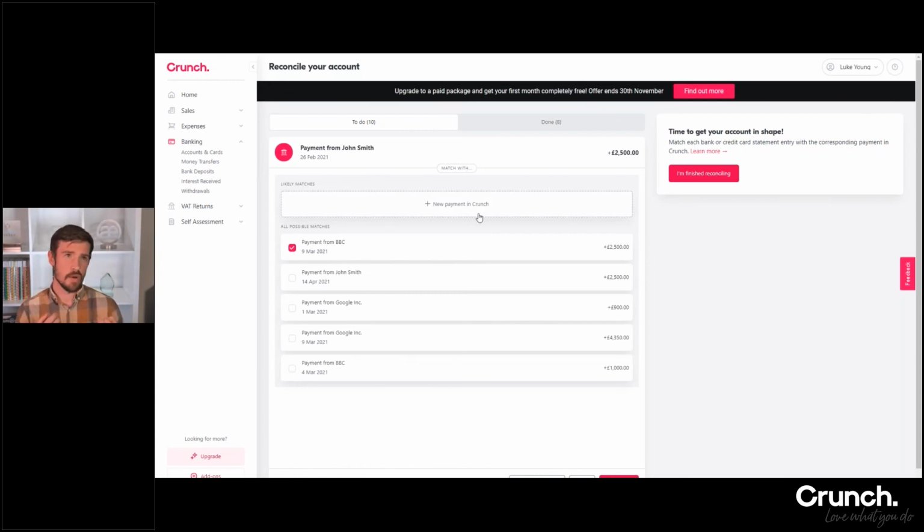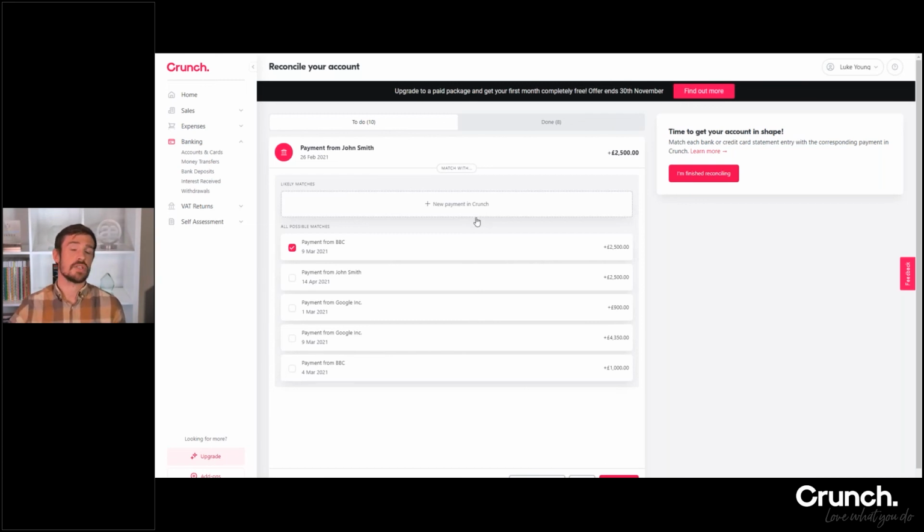Bank rec is a beast of its own entirely. Now, it can be as simple as that, but it can be a bit of a hair-pull scenario sometimes, because there are some things that just aren't that simple. That's when our help center comes into play. There are hundreds and hundreds of articles on that help center that will outline more or less every scenario that you could possibly think of.